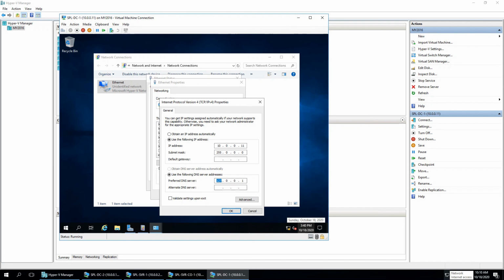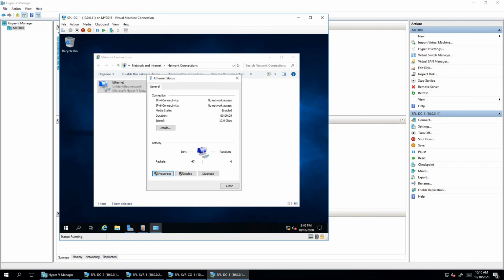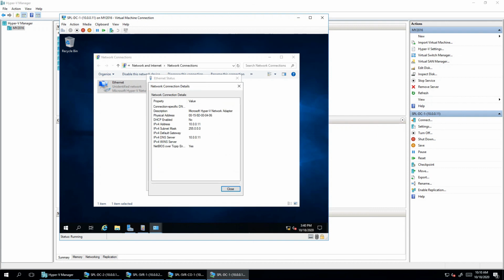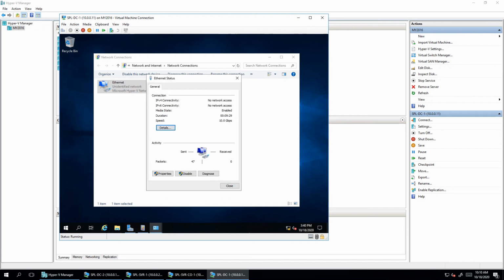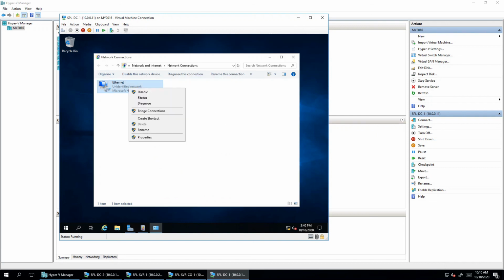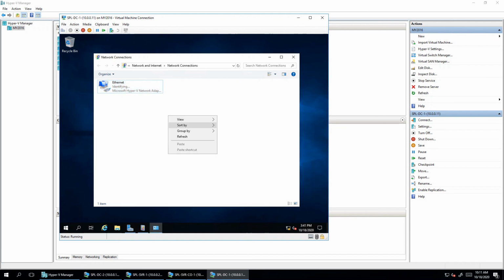Let me open the network settings first. By default, it will remove the default DNS which you mentioned and make it localhost, that is 127.0. So I'm just going to revert it. Please make sure you remember this option. When you're deploying your first domain controller, you can just add the DNS servers here. Okay, now we have done that, and the DNS is configured.